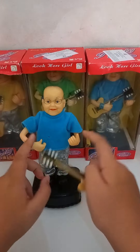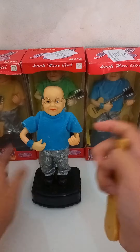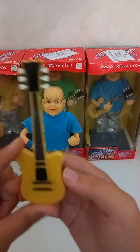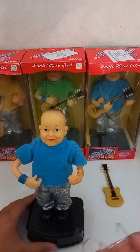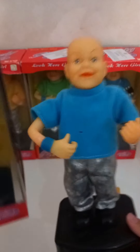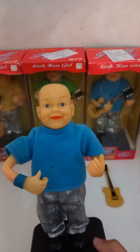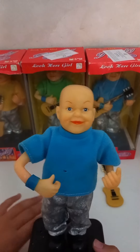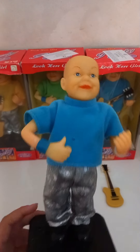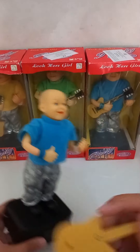The guitar and the arms are actually from the jazz player guitar man — the prints are from that — so the guitars and the hands are the same. Here are the glasses, which are made out of metal wire. The face on this one is more faded compared to the other — it's more of a pinkish color. Also, I cleaned all of these because they were super sticky when I first got them.